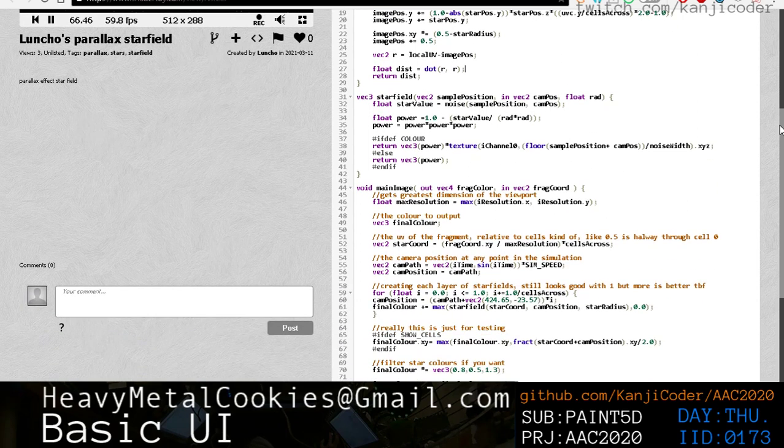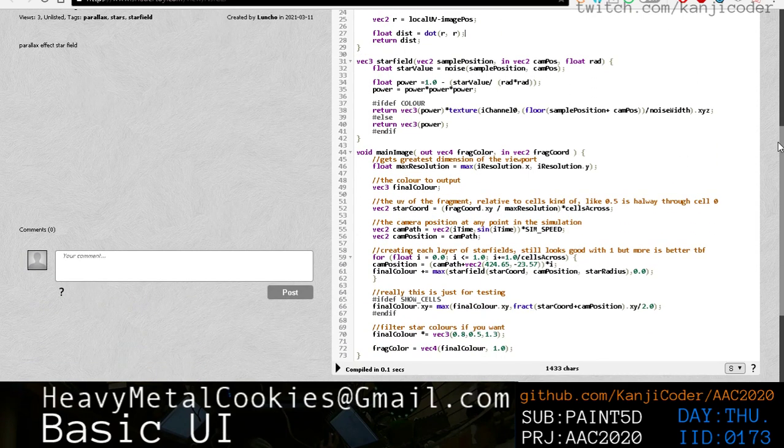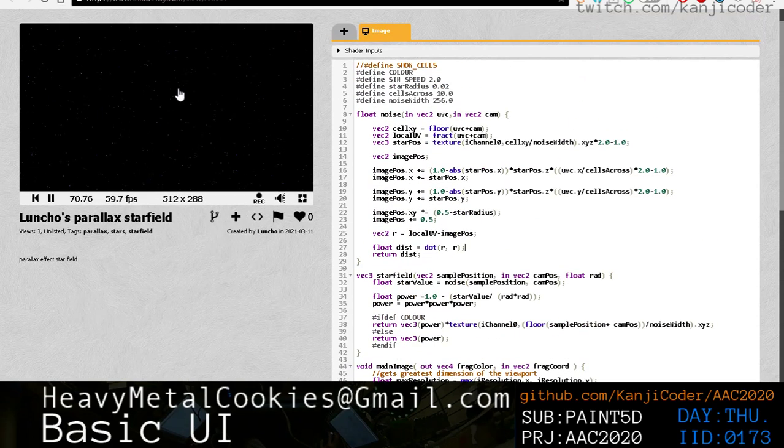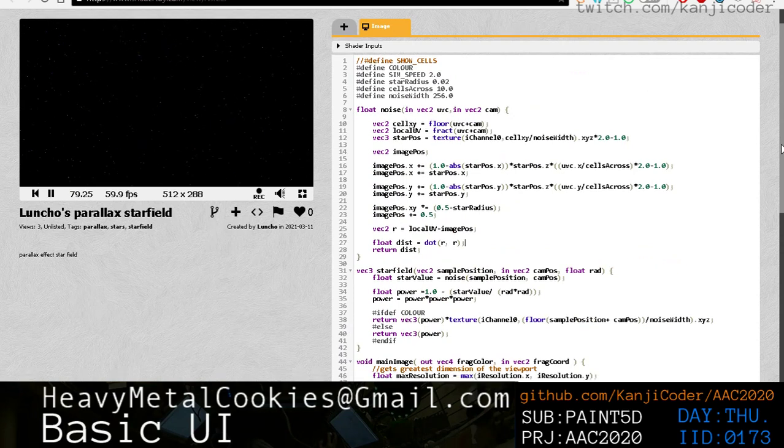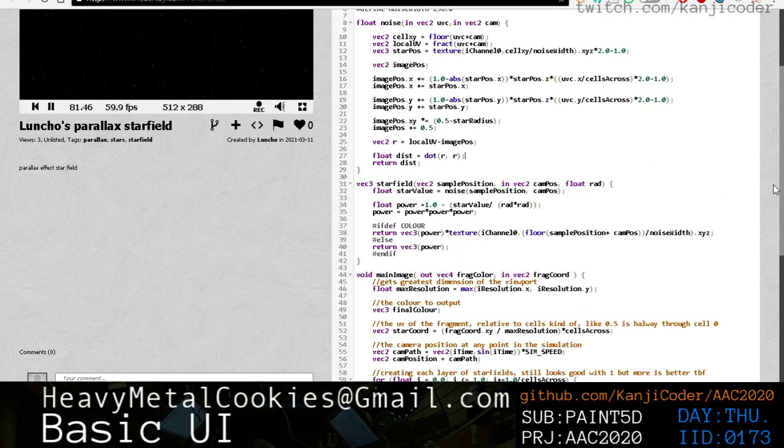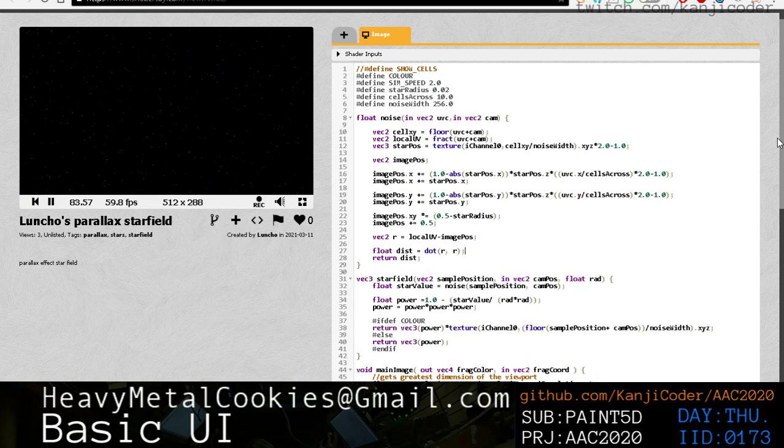And that can be very difficult to do in an efficient way, right? Because you don't want to loop through every single possible star location for 1 pixel on the screen. So you have to write the formula in a way where that won't happen. So let's see, we got noise.